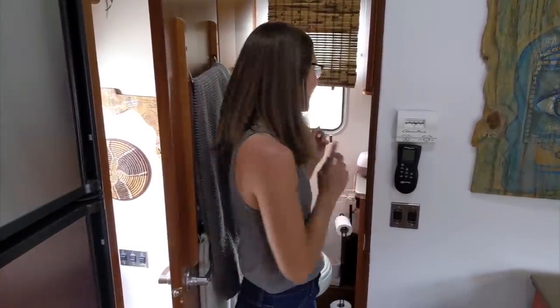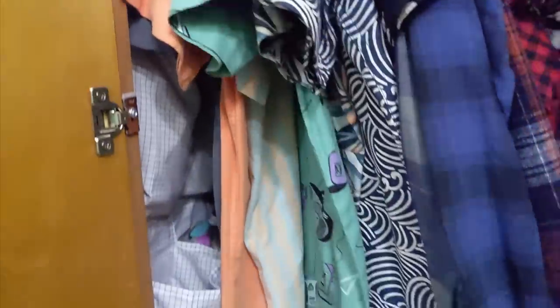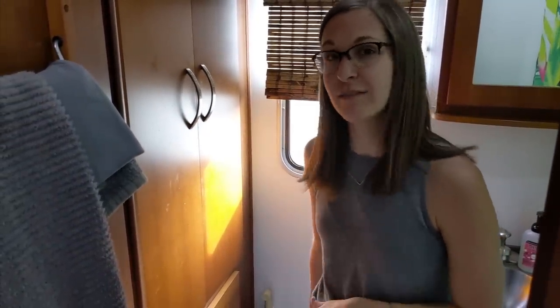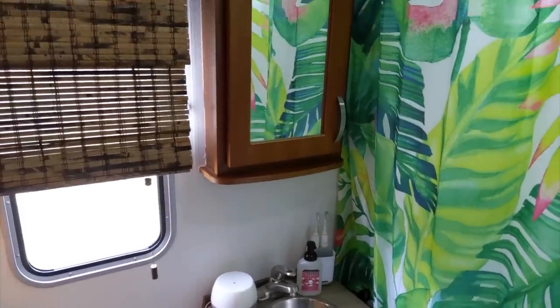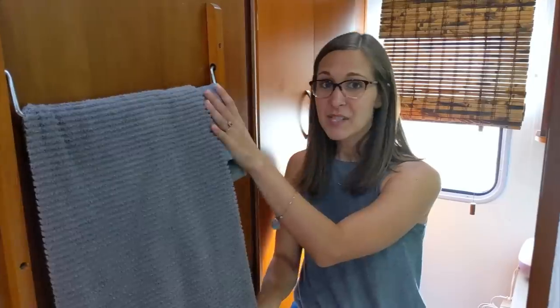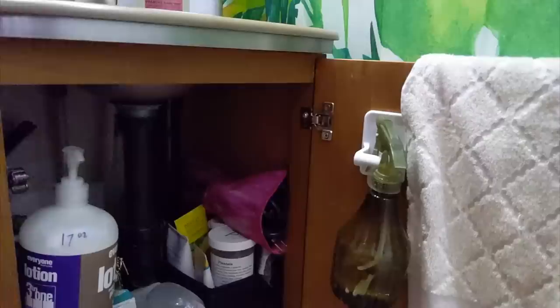Next up is the bathroom — by far the smallest space but very usable. We have our closet with a shoe rack, all of our hanging clothes, and some shoes at the bottom. This is our hamper — we pull it out and keep all our laundry there. We eventually want to upgrade to a composting toilet but for now we have the original toilet. We kept the sink pretty much stock, and in the shower we really just added a shower curtain, a nice rug, and painted the interior white. One upgrade we did do was changing out the shower head to an Oxygenic shower head which helps conserve water and increase water pressure — so far we love it.